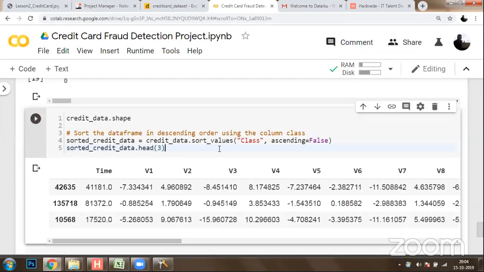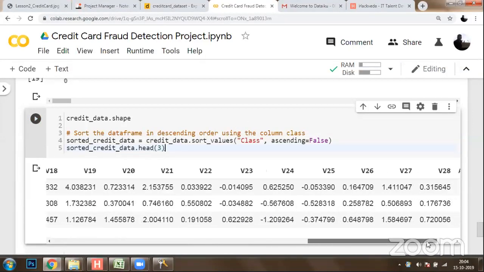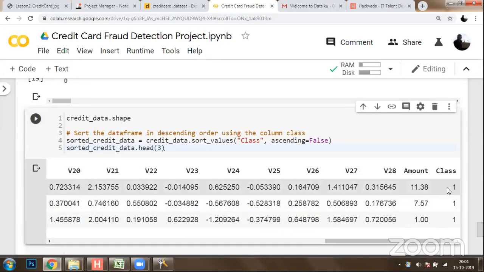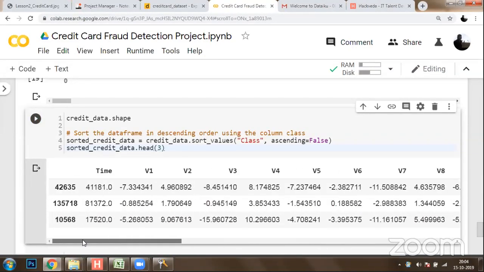Once you run this, now you can see that you have got these values loaded, and we have got ones here in advance. But there is one more problem that happened once you have sorted it. Your indexes have changed. This could be a big problem when you upload the data or when you process the data. So now, when you replace this, you also need to sort the indexes.